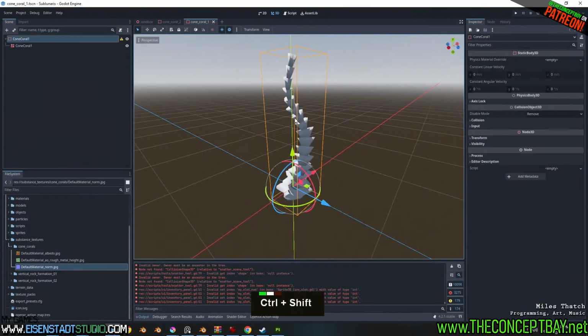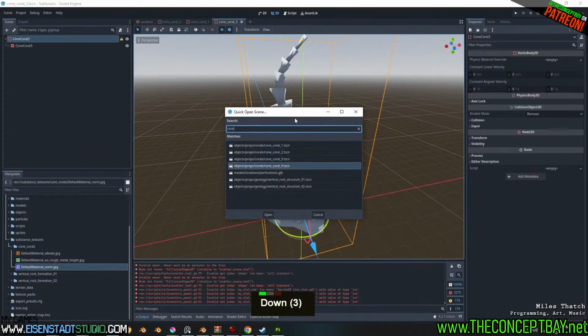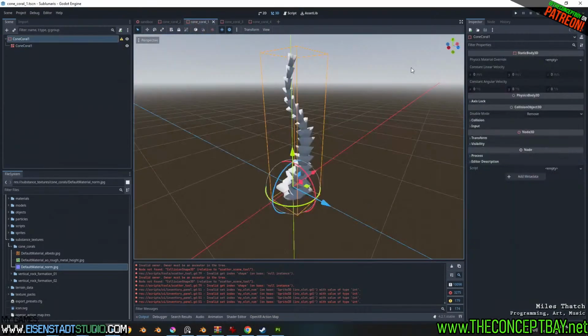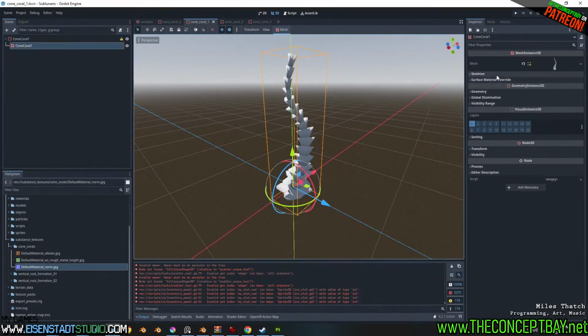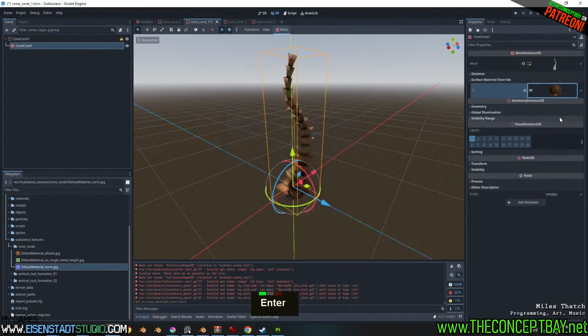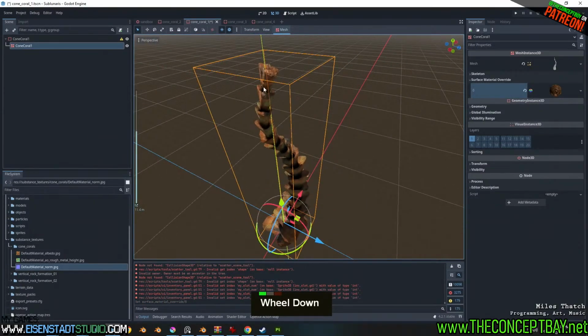Coral 1. Coral 3. Coral 4. Maybe some subsurface scattering might be nice here.